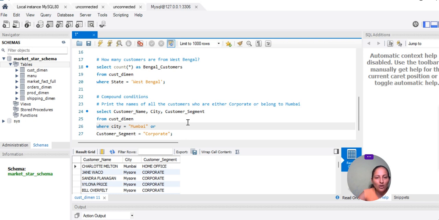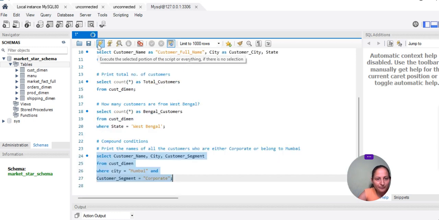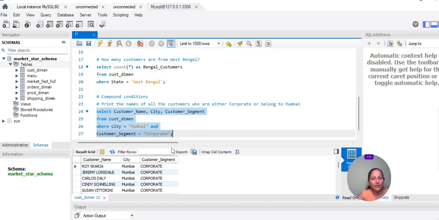I want to show you after using the and keyword. If I use the and keyword here and run this, see, only the people who belong to Mumbai and to the corporate segment will appear.